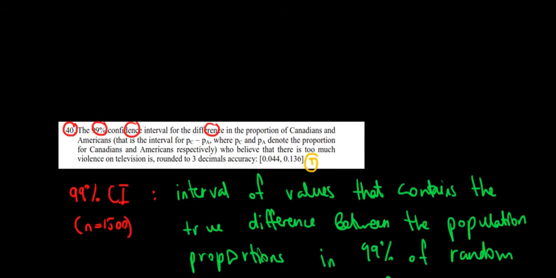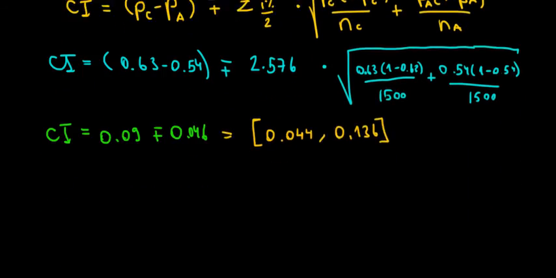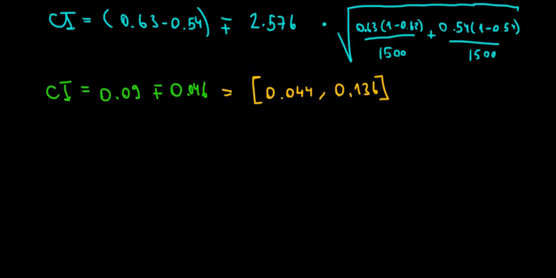Before we finish the question, just one last time, let's make sure we understand what this confidence interval is telling us. It tells us that if we take random samples and construct confidence intervals, then the true population mean is going to be included in 99% of those confidence intervals. Hope this makes sense, and we are done.